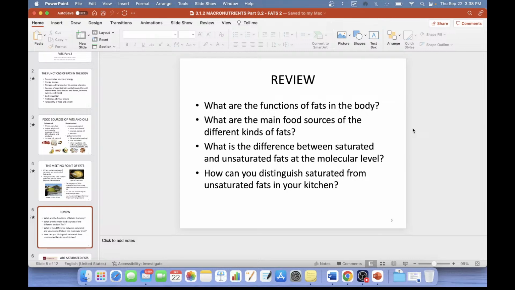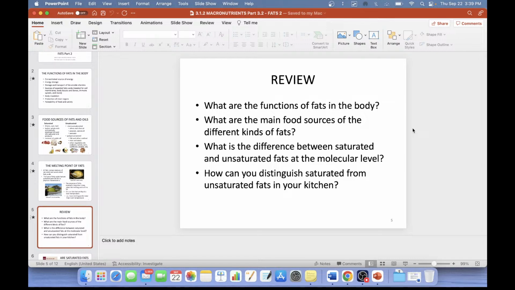Now, please. Concentrated source of energy when it comes from food. Yes, exactly. So energy storage inside the body and a source of energy when we eat it. Then, anything else? Yes. Palatability, yes.